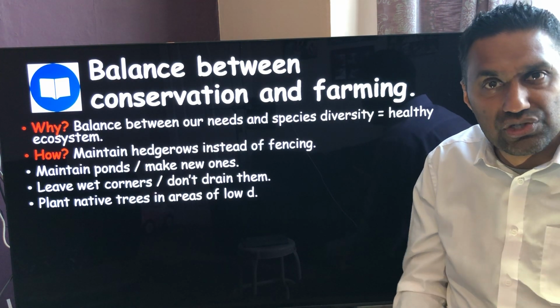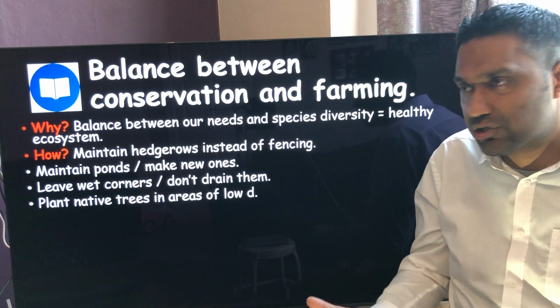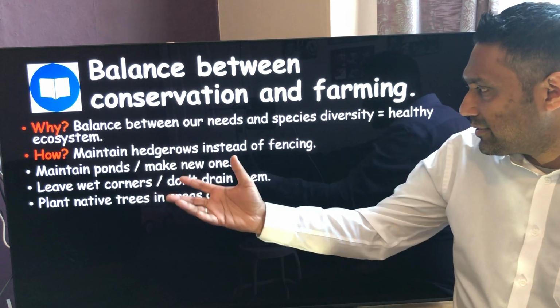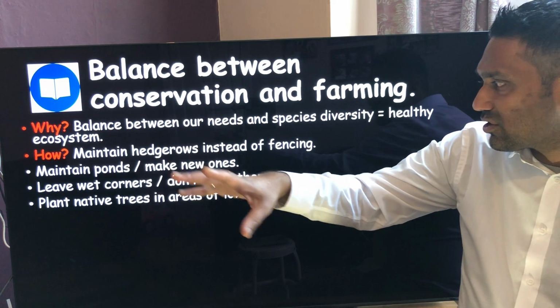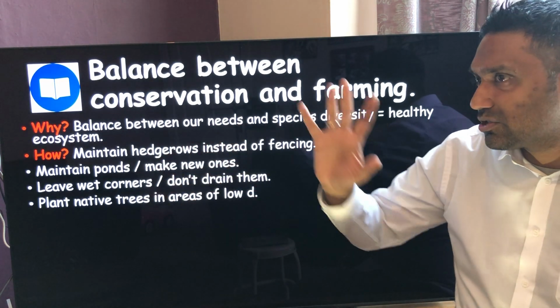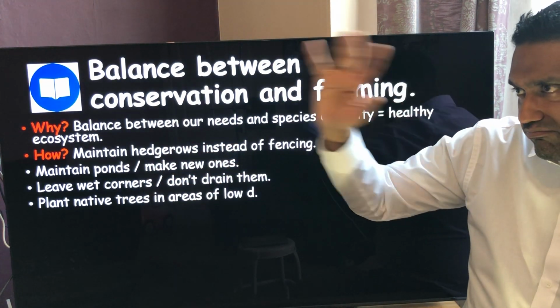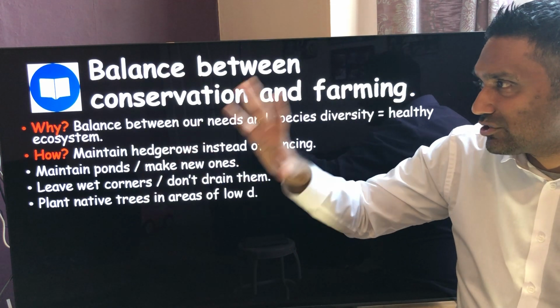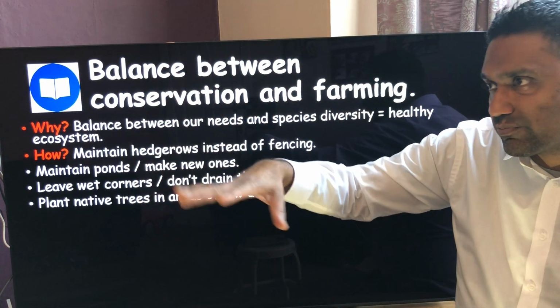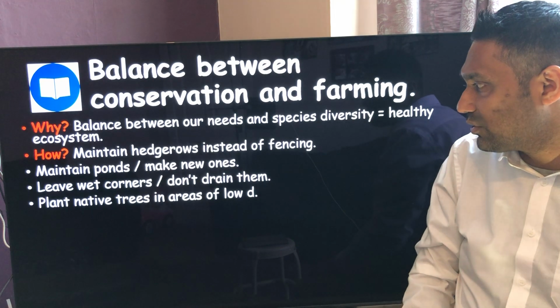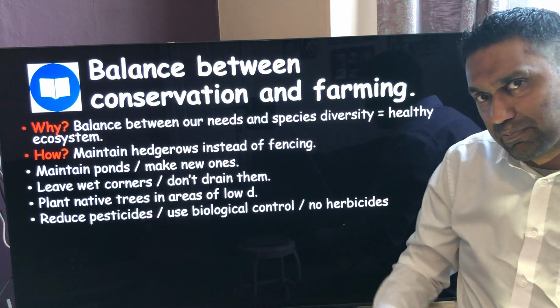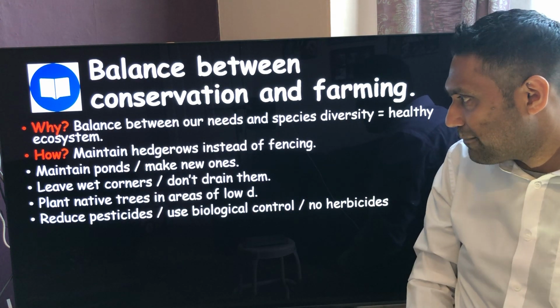So stuff that grows in this country, like sycamore and ash trees, grow them in an area where you've wrecked it and it's got low species diversity. Plant something native, like a conker tree or horse chestnut tree, in a place where there's low species diversity, in that field over there, because then eventually it might come to a climax community there.